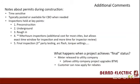This is just a little bit about the construction process, and this is more for a large scale job. But for a smaller job, the permitting is going to take a contractor going in, pulling the permits, and then they're going to have an inspection from the city after the installation is done. And COVID has really helped out our permitting process, because a lot of cities and municipalities now are doing Zoom inspections, virtual inspections. This is a win for us and for the industry, because we now can be very flexible with the inspector's schedule and be able to get the inspector on site safely, into a customer's home safely.